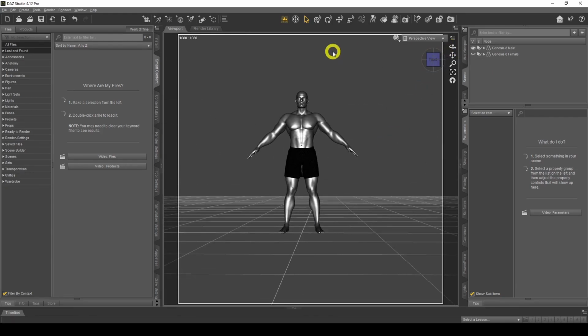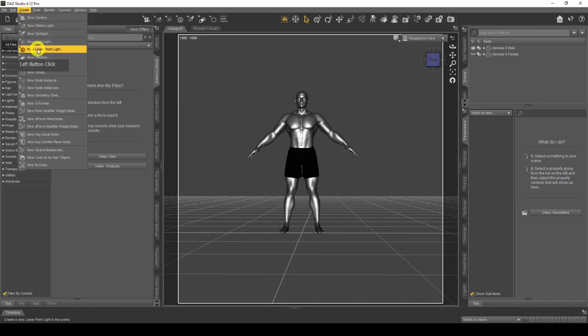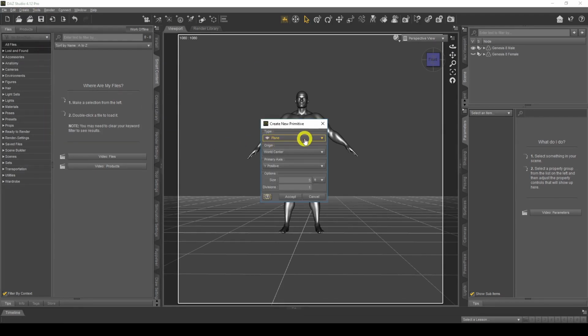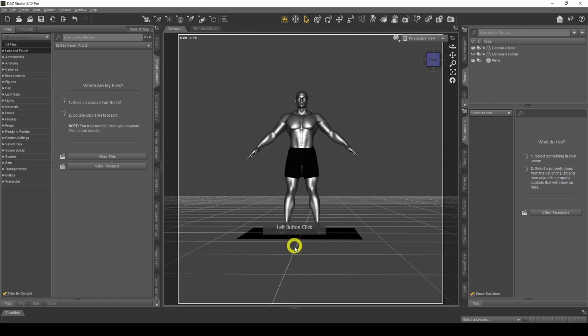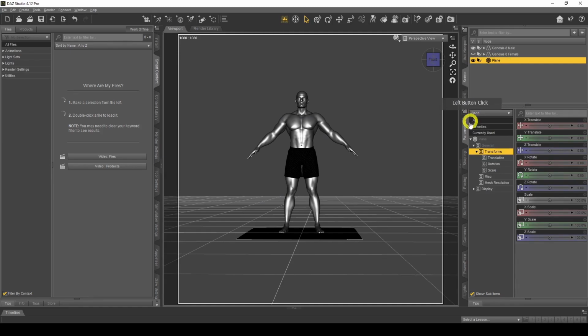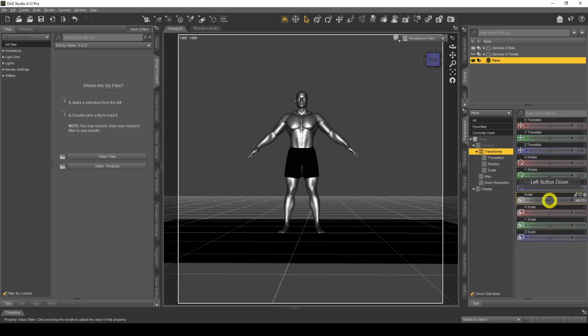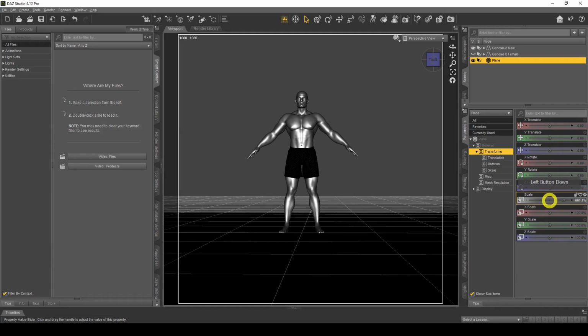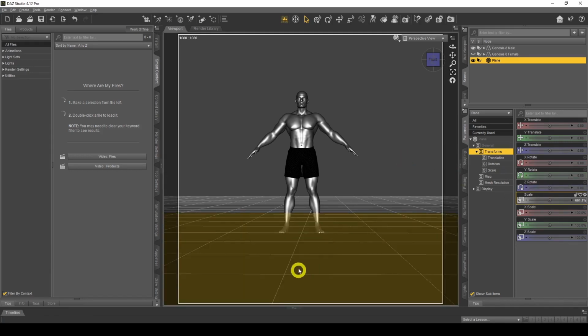The best way to do that would be to go to Create, New Primitive, and you just want a plane. The size doesn't matter, and the divisions 1 is fine. So we do accept. Make sure it's Y positive and world center. So we do accept. There it is. And then I'm just going to go to my plane here in the scene tab. I'm going to go to parameters, and I just want to scale it up. It doesn't matter the size. I'm going to have it as big as I want, small as I want. It doesn't really matter.